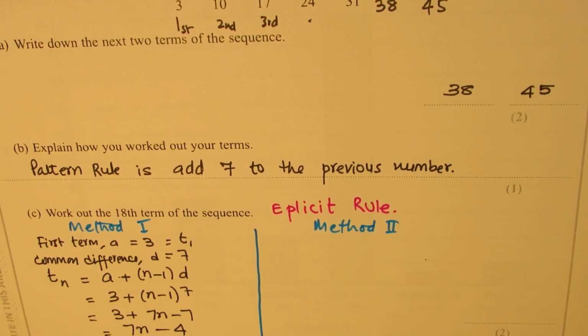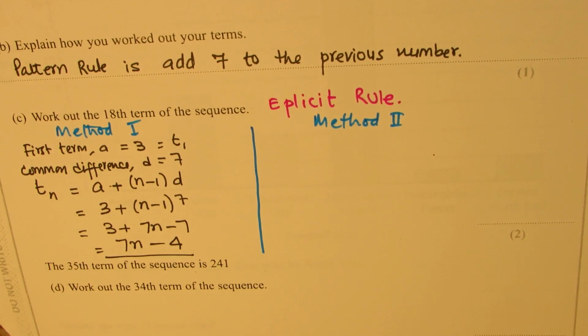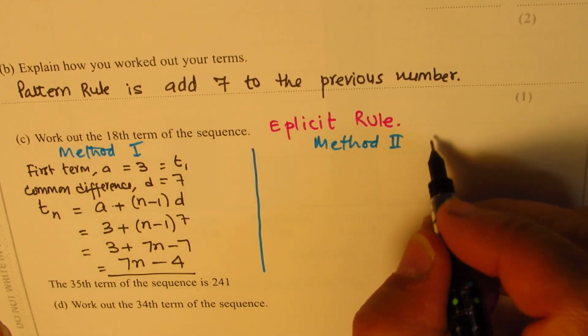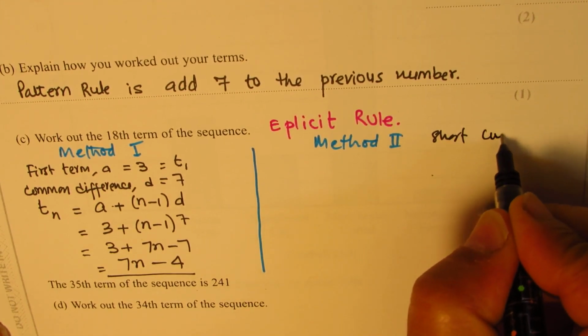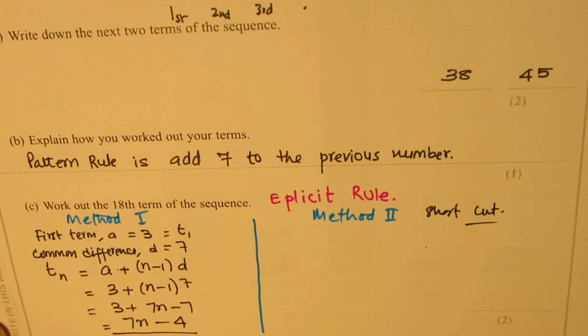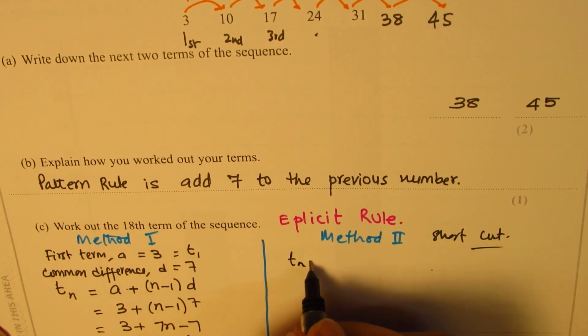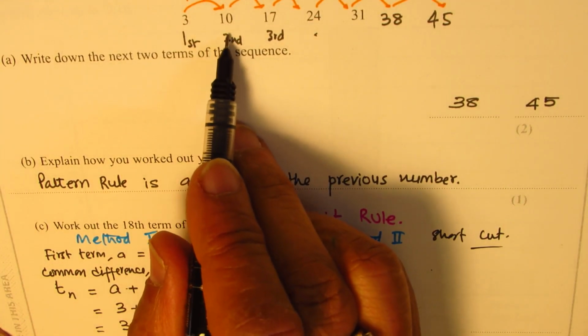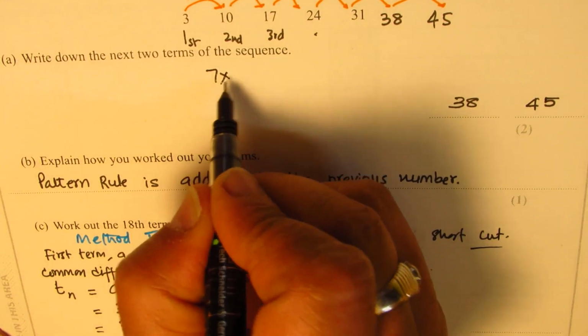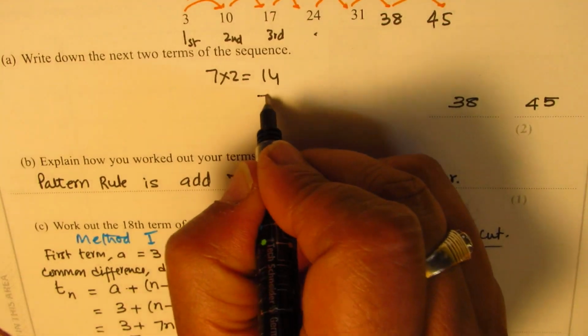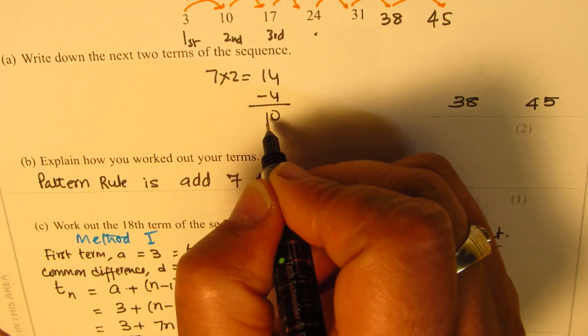Now this formula helps you to find the direct answer. You get the idea, right? Now the calculator is allowed sometimes for such questions. You could use a calculator also. Now here is my shortcut method. Since I know that I have to multiply by 7 anyway, I write my formula kind of direct. I want to find the second term, right? So I say 7 times 2 is 14. How do I get 10? Well, I have to take away 4 to get 10. So I have my rule.